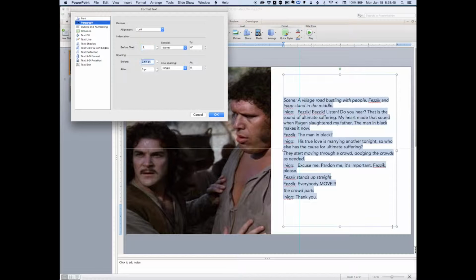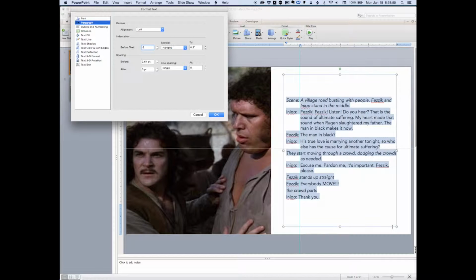So I want 0.5 before text, and I want a hanging of 0.5. That looks pretty good and it all lines up. You may want to make it 0.6 if you know your next page has longer names, that kind of thing. That actually looks pretty good.